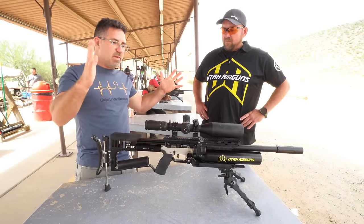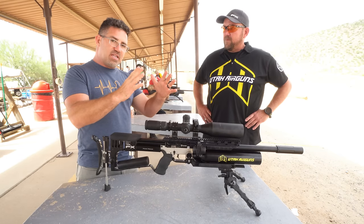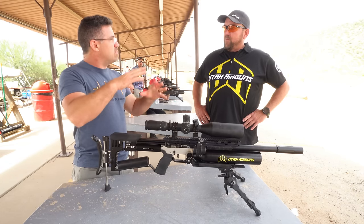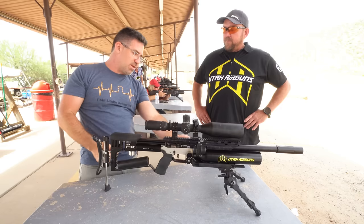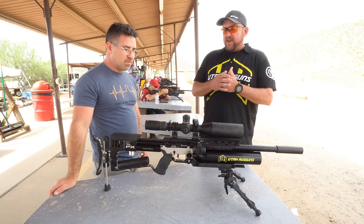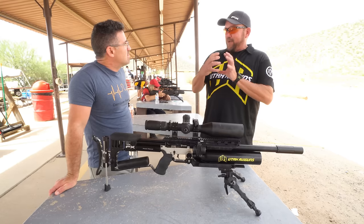Slowly work that in to maybe close an ES or close an SD, or if you've got a little bit of wandering accuracy, or you've got wasted air, all those things that kind of bring all that together with that last little rebound. I don't think a lot of people know, once your regulator gets up, you know, 100, 110, there's a lot of friction there.